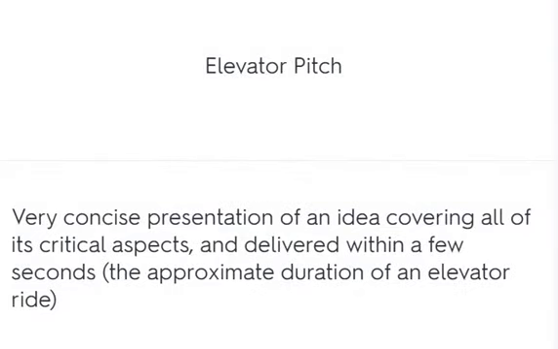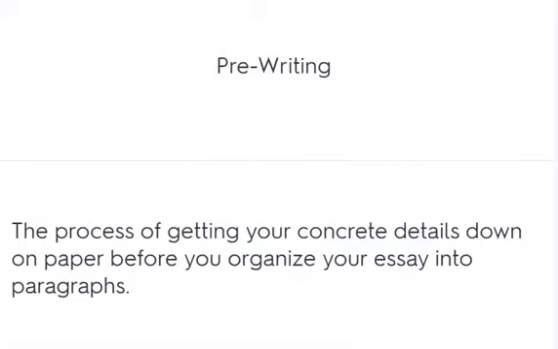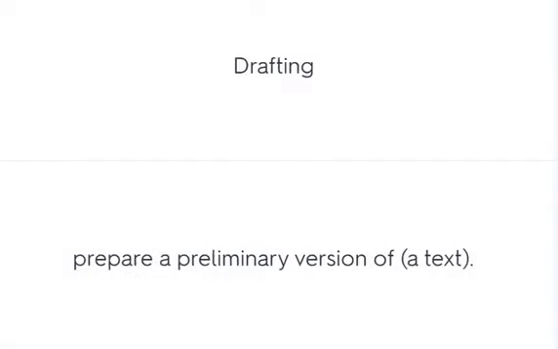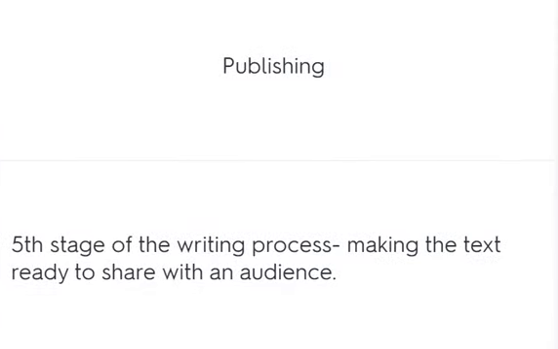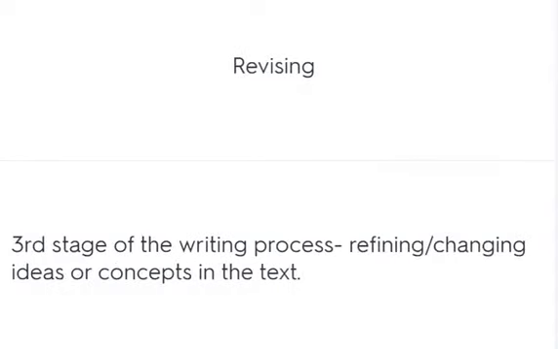Elevator pitch, a very concise presentation of an idea covering all of its critical aspects and delivered within a few seconds. Pre-writing, the process of getting your concrete details down on paper before you organize your essay into paragraphs. Drafting, prepare a preliminary version of. Publishing, fifth stage of the writing process, making the text ready to share with an audience. Revising, third stage of the writing process, refining, changing ideas or concepts in the text.